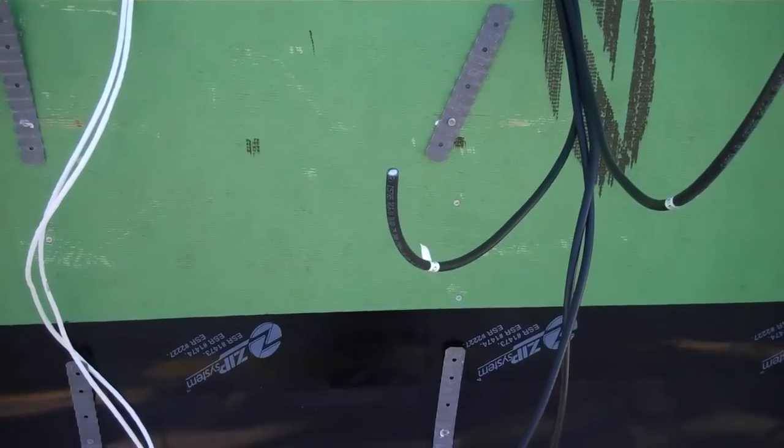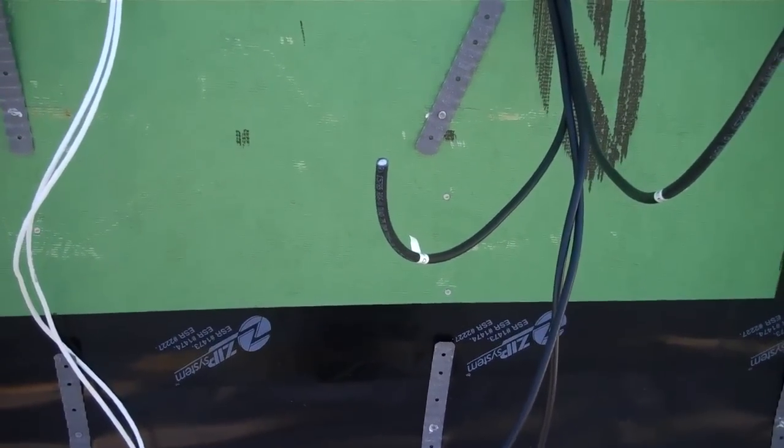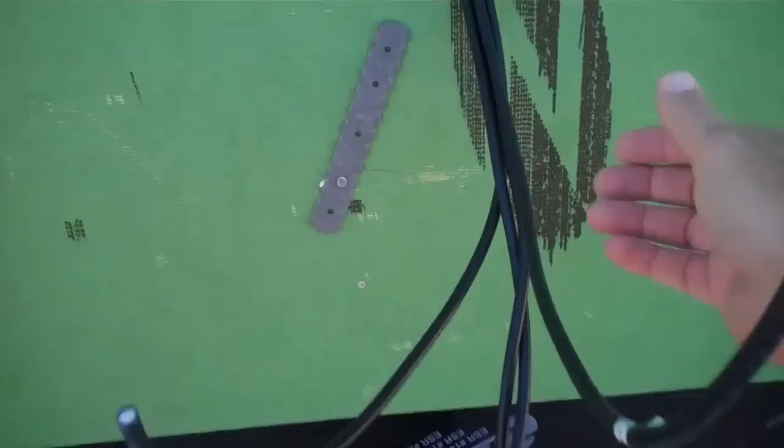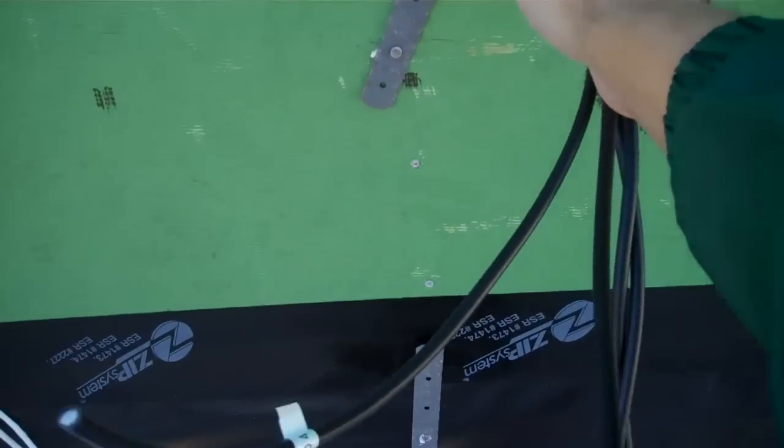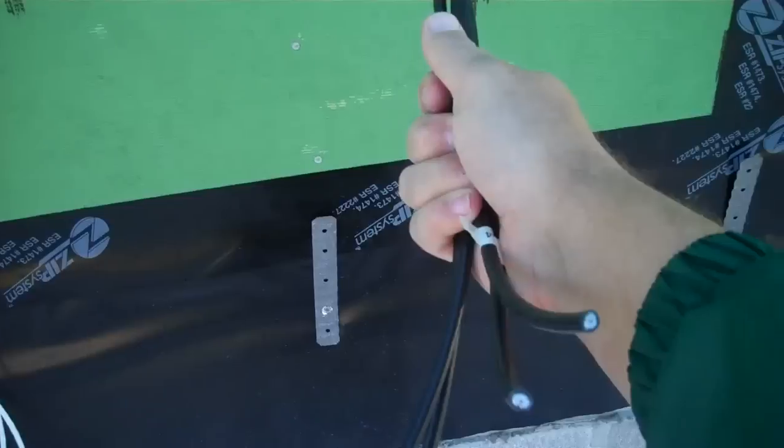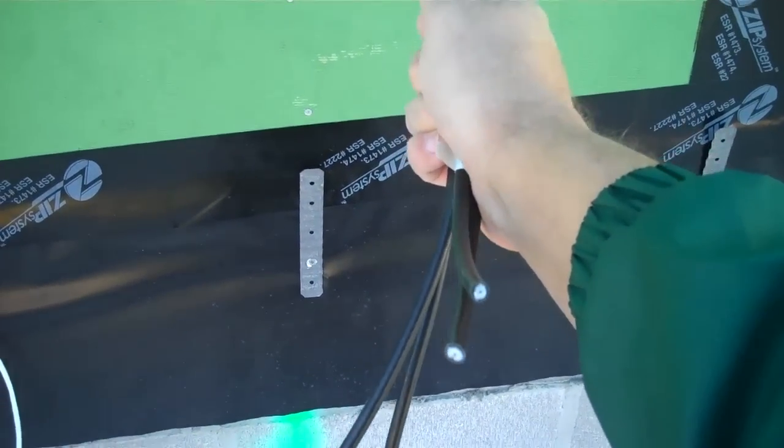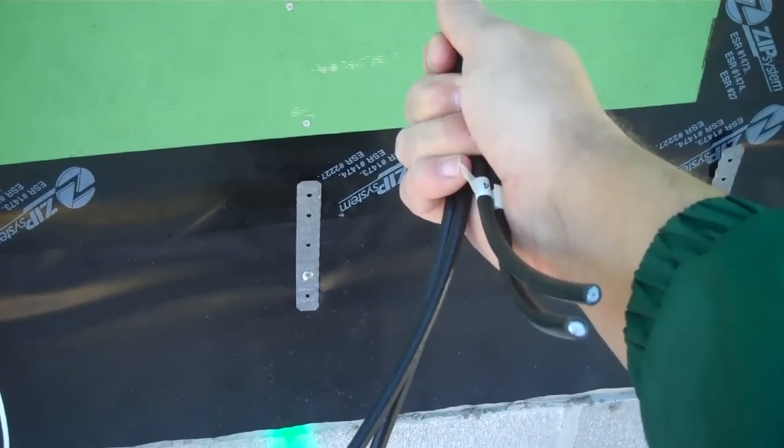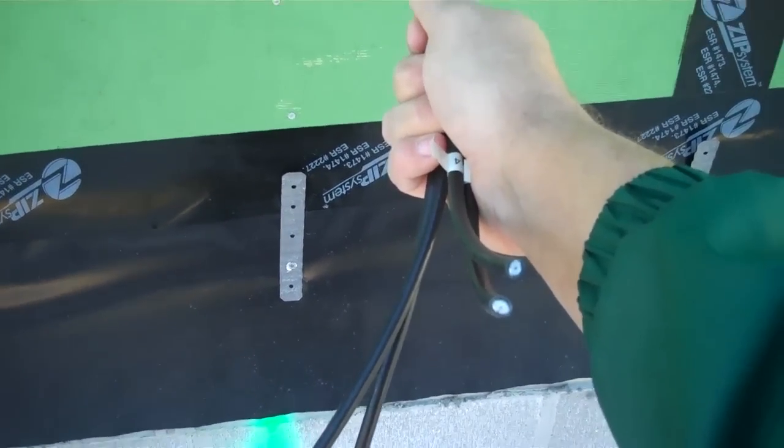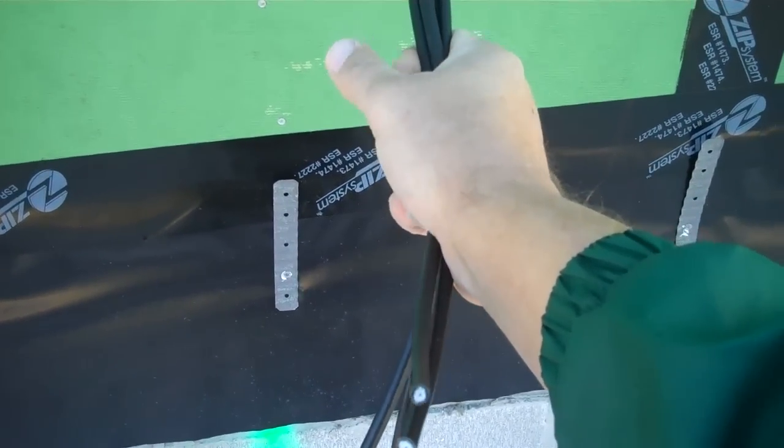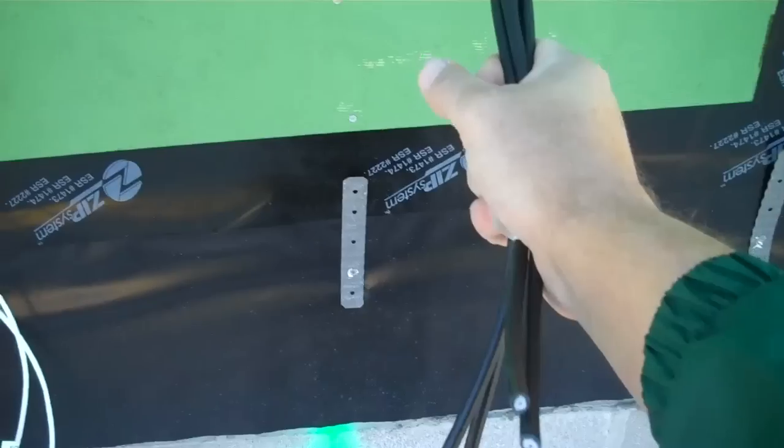We've decided we're going to extend these coaxes, not because they need it—because they're going to wind up cutting the excess away—but because again, when the brick goes up, you can't make them any... well, it's very difficult to make them longer because they're sprayed in insulation on the interior walls.